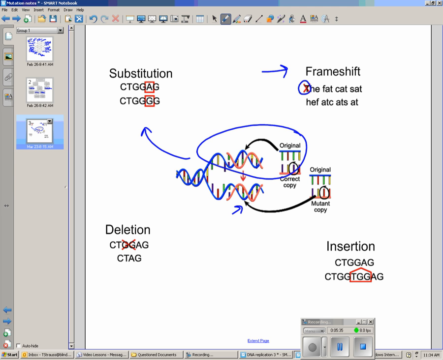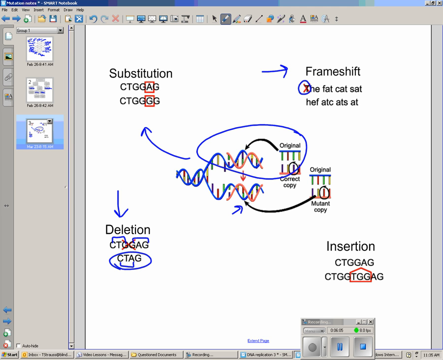Again, we can look at deletion down here, and if we see the CTGGAG, and in this case we have a deletion of two bases, now we're only left with this. Here we would have had a codon, and here would be a codon. Now we only have one codon, and it's still not the same as what was there. So we're not going to get the proteins that were made. And the other frame shift is an insertion. So now you have bases added into the code.